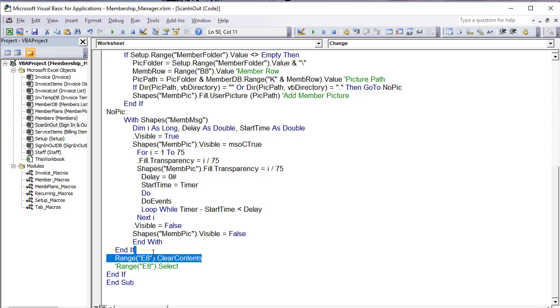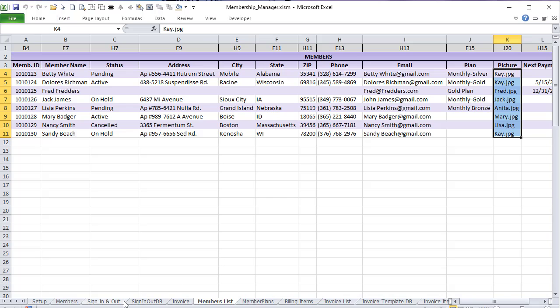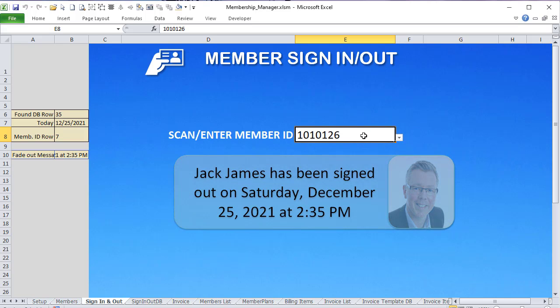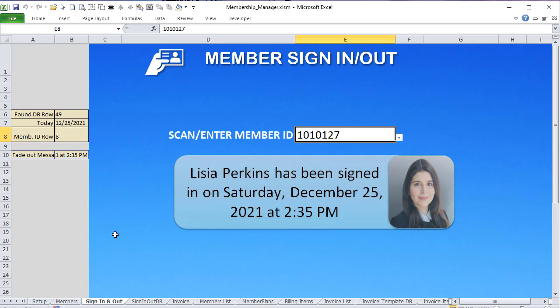And then the last thing, we're just going to simply clear out the contents of E8. And I've just commented this out because we were working with it on another sheet. It's going to create an issue. In other words, if I try to run that macro and I've selected another sheet, if I try to select this cell, it would create a bug, but it works just fine. I want to make sure that this cell is cleared. Now, whether using a scanner or barcode, this is going to work just fine. It's going to allow members to scan in and scan out.